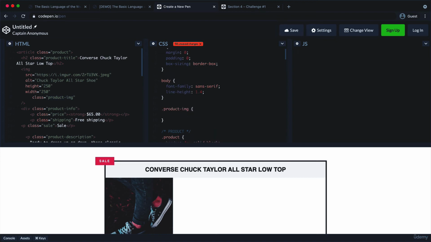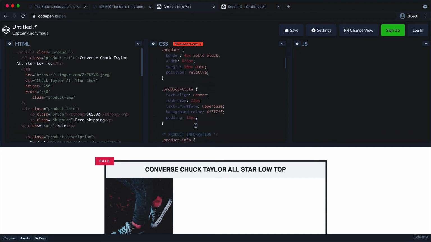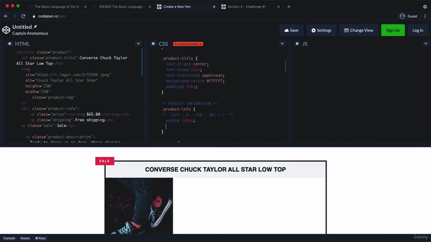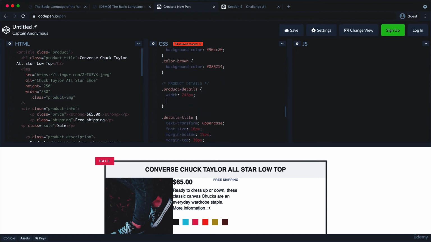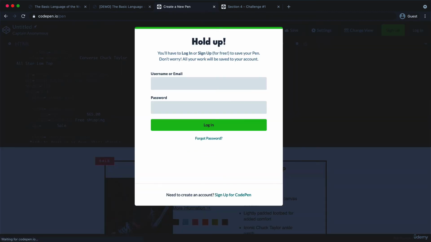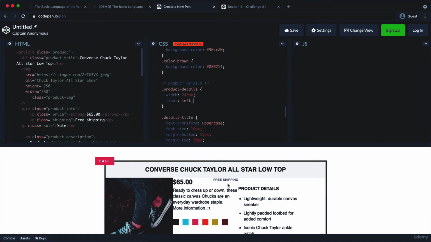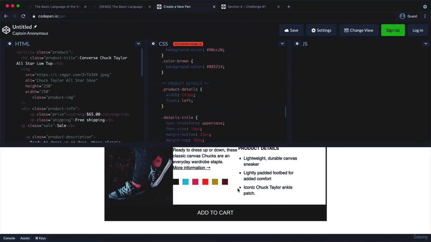So the height and width we don't need to define using CSS because that's already in here. But let us define the float and float it to the left. And now the same with all the other ones. So float to the left and like this. And let's copy this simply for the other one and float left as well. All right, so that looks nice already.